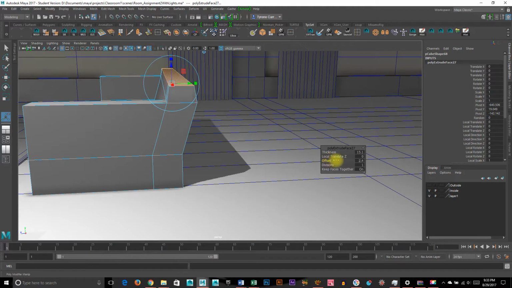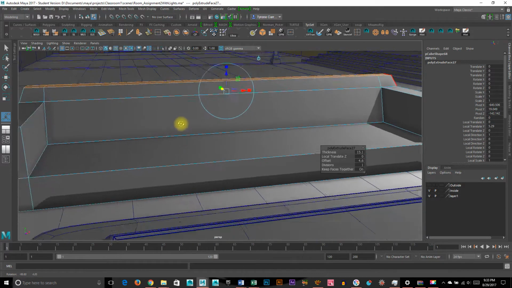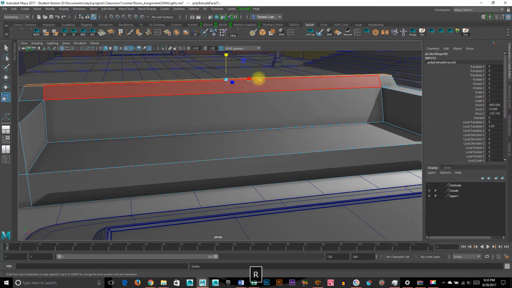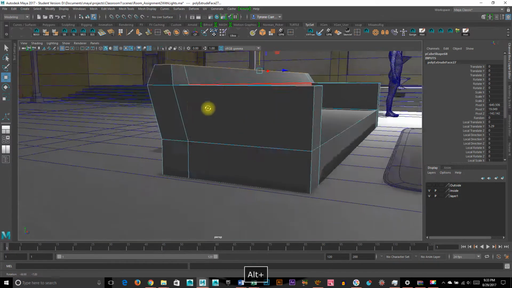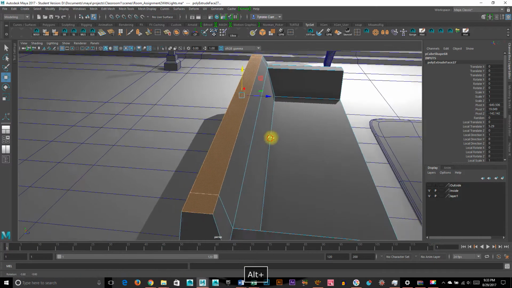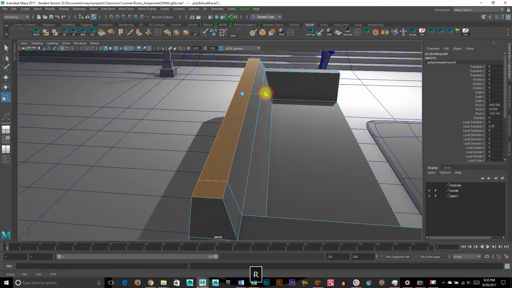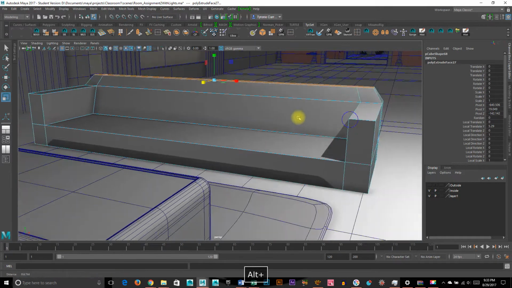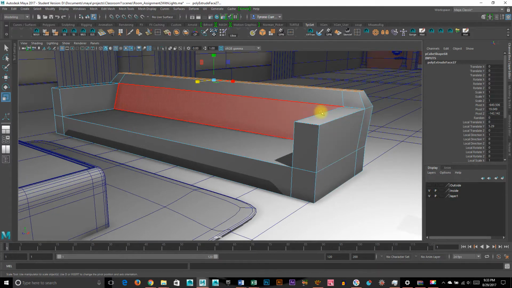Maybe even tighten that up a little bit and then push it back a little bit. Sometimes you just want to use the scale tool just to even things off, and then I can round that up a little bit. Then we can tighten that up just a wee bit. I'm not too worried because I'm gonna round it off. Right now it's very boxy and kind of painful looking, but that's okay.